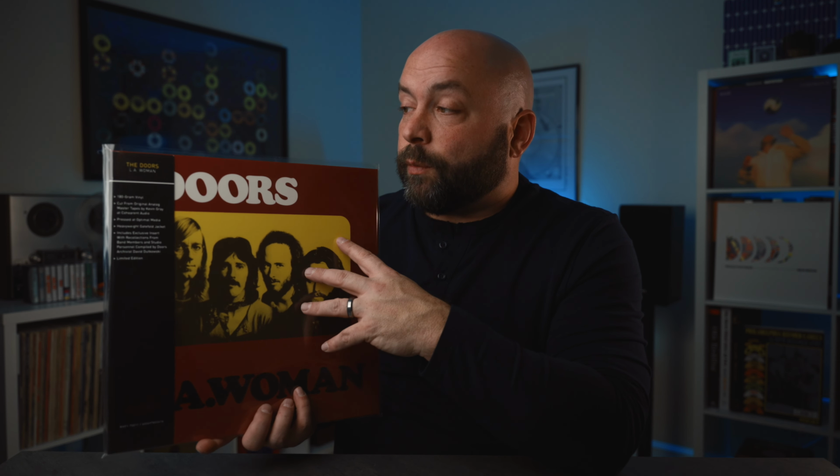So I would highly recommend this. This is another one that has a lot of audiophile pressings out there. There is the 45 RPM edition that's cut by Doug Sax that was put out by Analogue Productions. Analogue Productions also just put out another one this year, a UHQR that's done by Bernie Grundman. And then we have this one, which is done by Kevin Gray. Now, this is going to be the most affordable when it comes out on the individual ones.